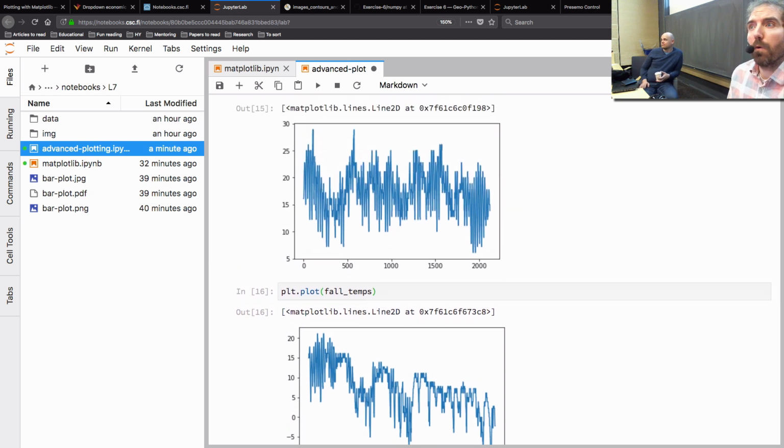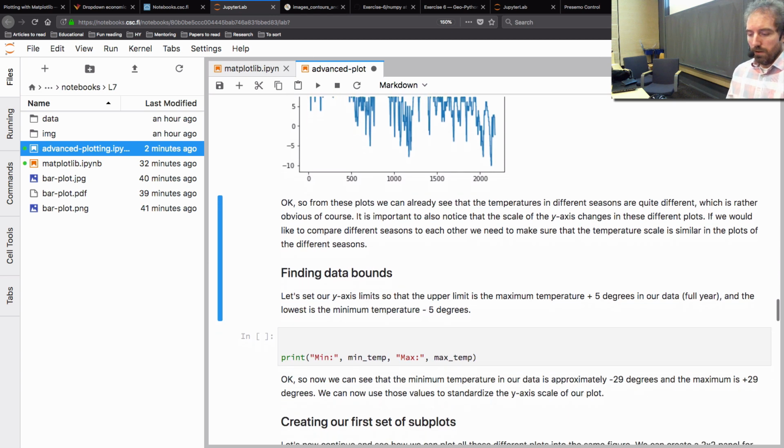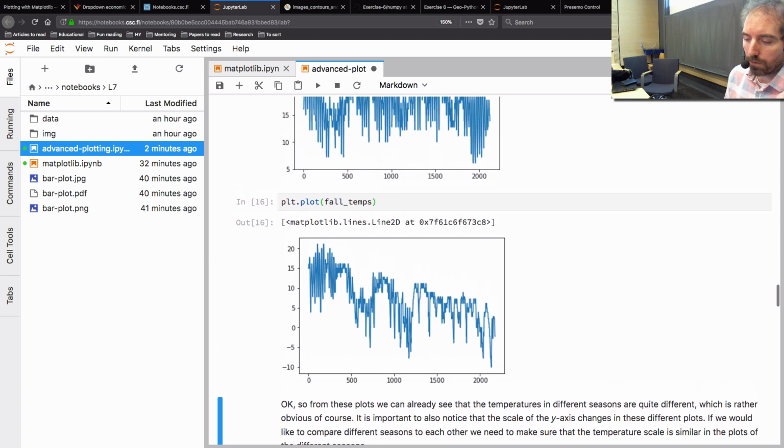So anyway, we have our 4 ranges of temperatures, and now we have 4 separate plots, and the next task is to put those into a single figure. Are there any problems with anything so far? Okay. So maybe we can give some help to anybody who's stuck. Okay, yeah, so we've got now our 4 different plots.